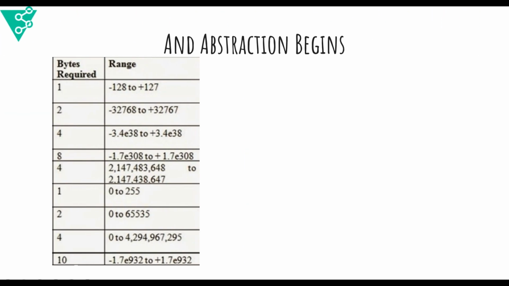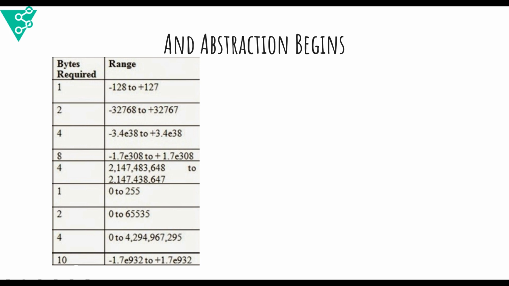Now let us get into more programming world. Every machine has its own architecture, and every compiler has its own definition of their data types. That is, how many bytes the particular data type is allocated, and what is the range that can be stored. So when you know the number of bytes, you can easily know the range of the numbers that can be stored into that data type.